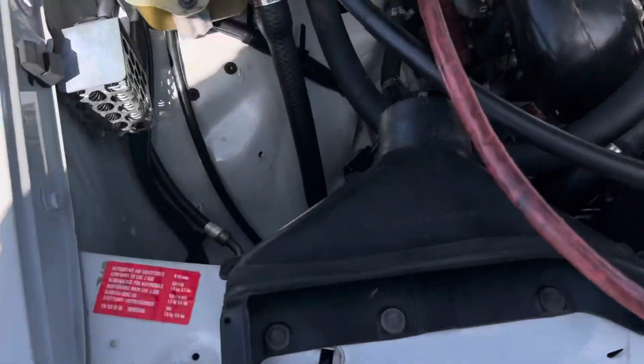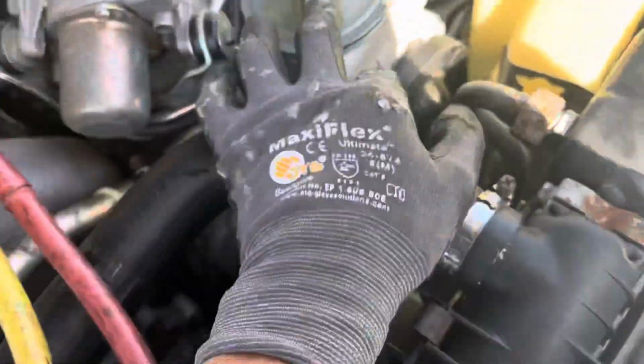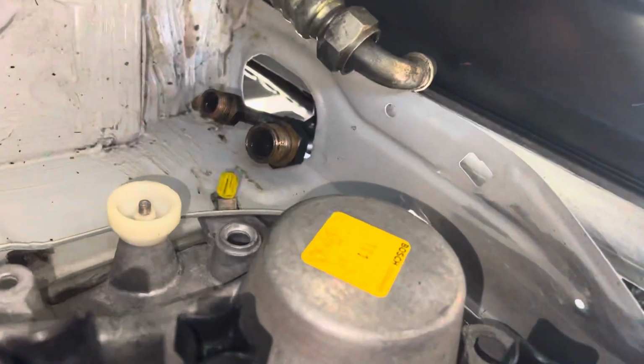All right, we're back at this one, and the shop just down the street came by here and opened up the lines. They discovered a leak. They didn't have the seal on right in the back of the compressor. Now, they opened up these lines so I could flush them. Do you see how wet their lines are?